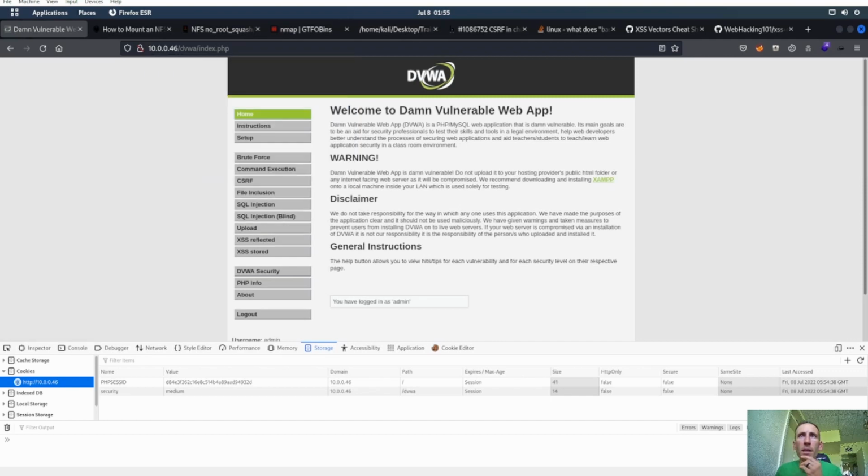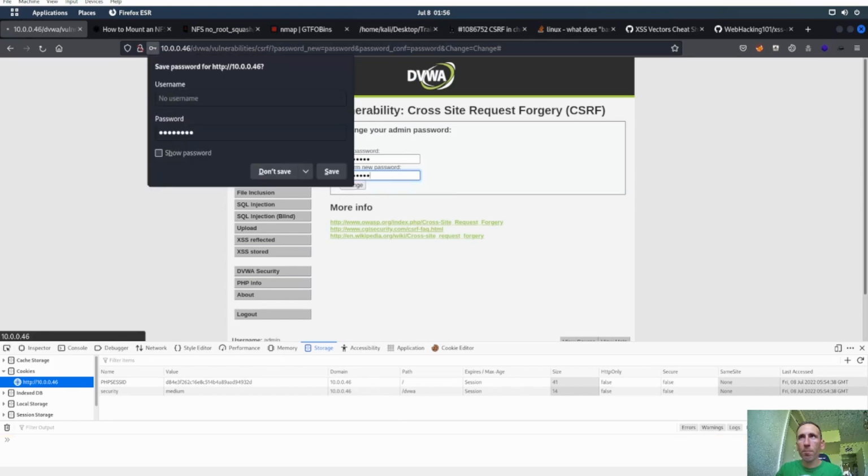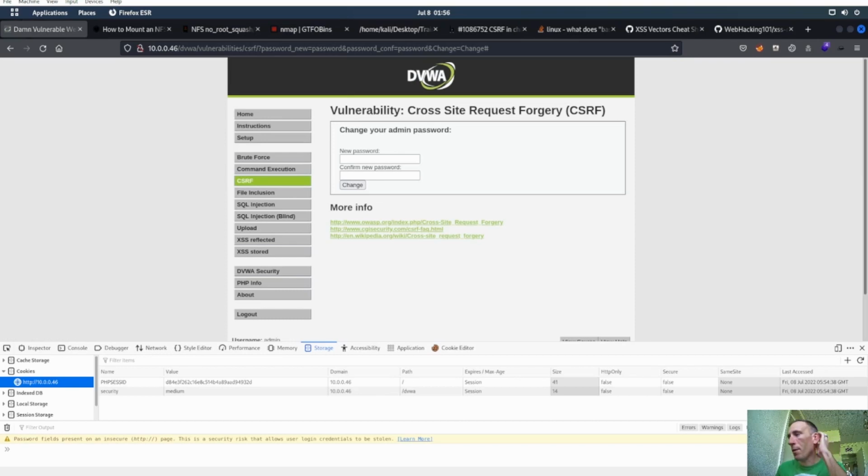All right, from here, I actually want to change out my password again, like real quick too. Let me go to change password. So it's admin password, right? Let me go ahead and change it back to password. All right, just so next time I'm using this, I'm not like, what the hell's that password? All right, from here, let's click on.